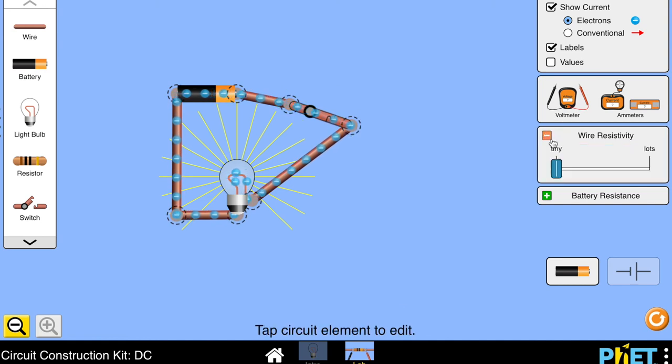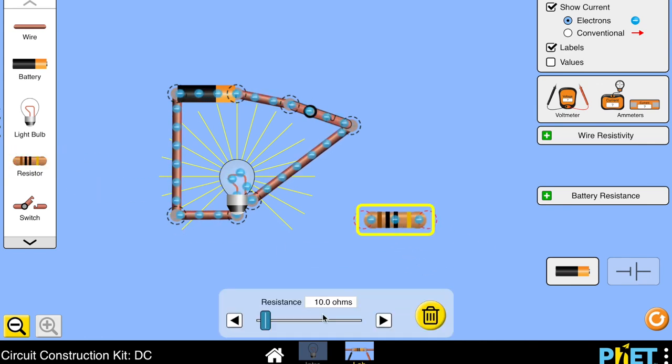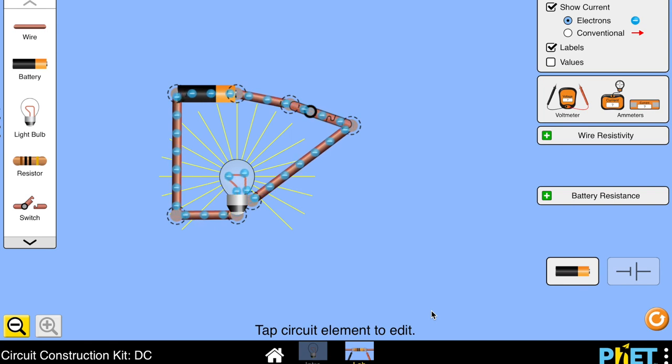However, there's some options over here. We don't have to worry about changing any of the defaults for wire resistivity and battery resistance. So just leave those as they are. You can go into properties like resistors and change their resistance. It even changes the band colors on the resistors for you. For now, just leave them at their default 10 ohms. And you'll be all set. But don't worry about adjusting anything for now. We'll fret on going beyond the defaults next week.